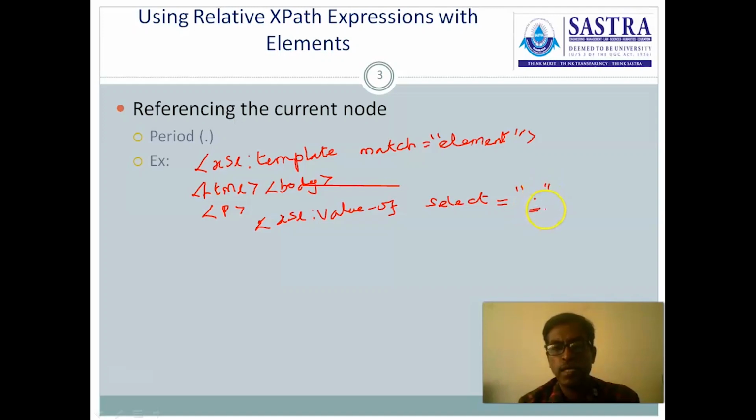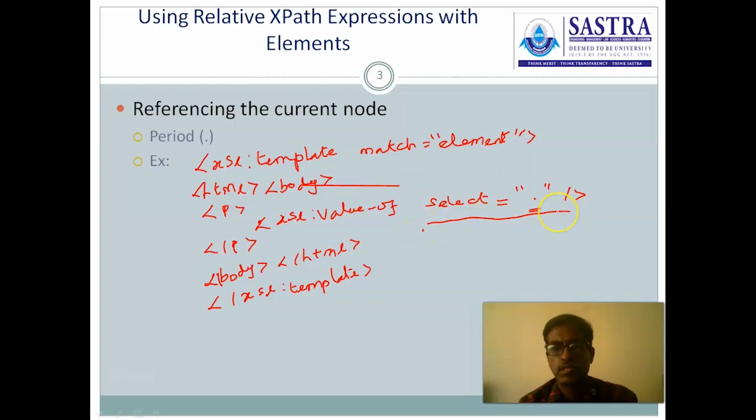Already I told that period refers to the current context. So close this tag, then close the paragraph tag, then slash body, slash HTML, and then slash xsl:template. See, we are selecting the current context node by using dot. This way, we are referring to the current node.